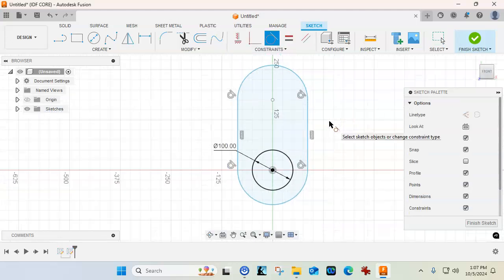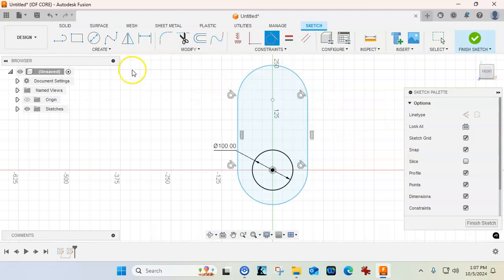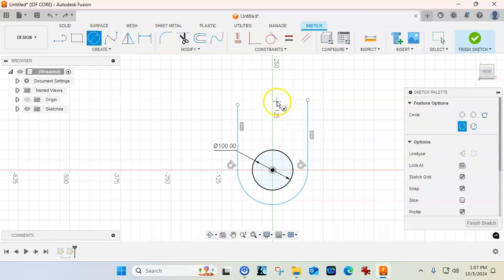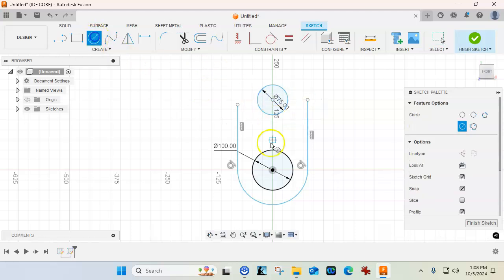So as long as I have the tangencies and we start putting the geometry in, let's Control Z real quick, and we'll go back to the circle. And this one, I don't remember if I did 50 and 100 or 75 and 100, so we'll go back into the circle and pick up the same.